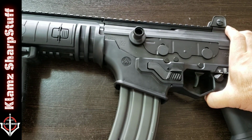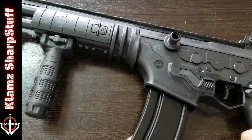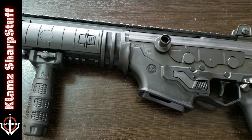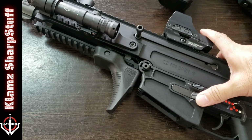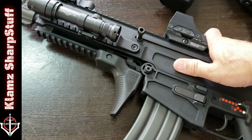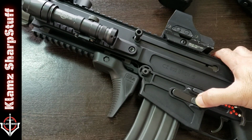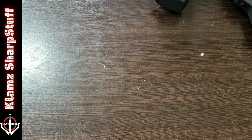No. Only its dedicated magazine it will accommodate. There. Unlike the Bren, you see here the Bren, it will also accommodate the standard AR-15 magazine. Perfect, fits perfect. So that's one downside of the Galil. It's so loyal to its magazines.